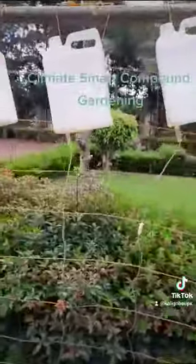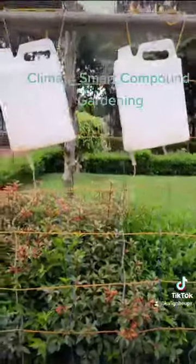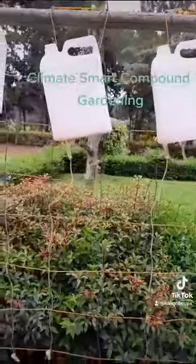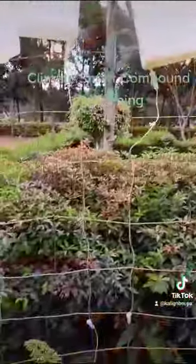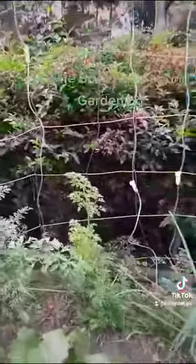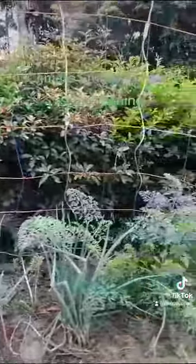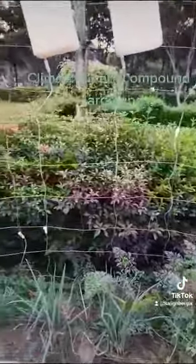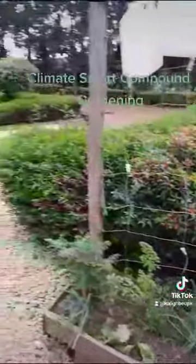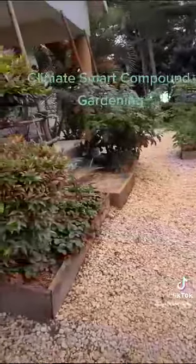This is what we call drip irrigation. She's irrigating her vegetables using the drip irrigation method, which is climate smart. As you can see, during dry season, she's able to continue harvesting her vegetables, and she can sell and earn money. This is all around what is happening here.